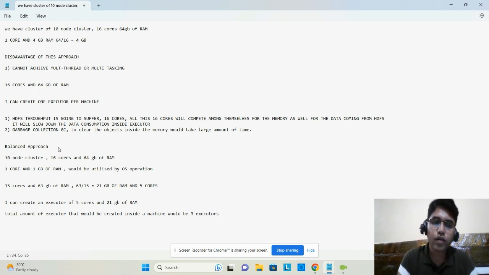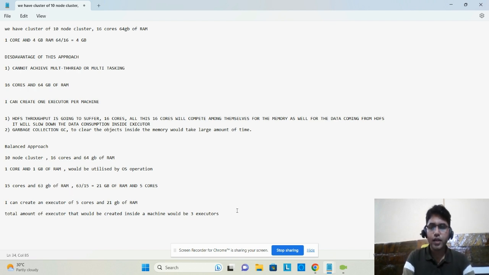Okay, so with this approach we can see that neither are we creating a single executor using all the resources of a machine, nor are we creating too many executors having a configuration of 1 core and 4 GB of RAM. We have taken a balanced approach, not too low and not too high. Now we have got these 3 executors, each having 5 cores and 21 GB of RAM.